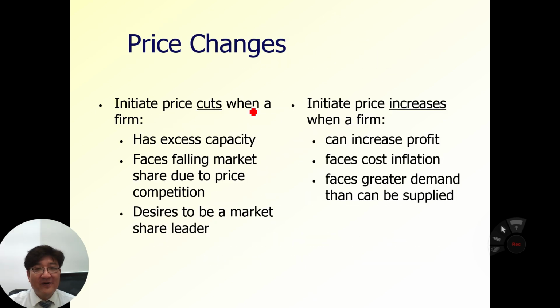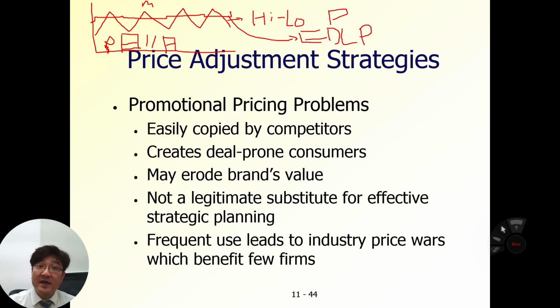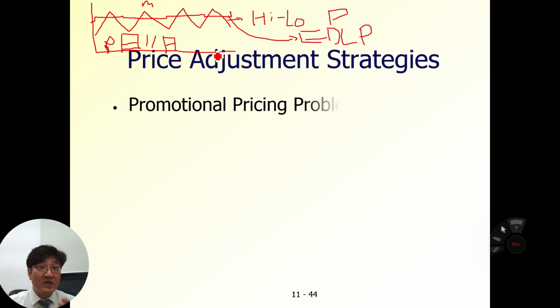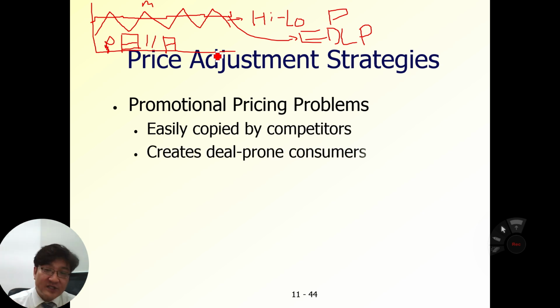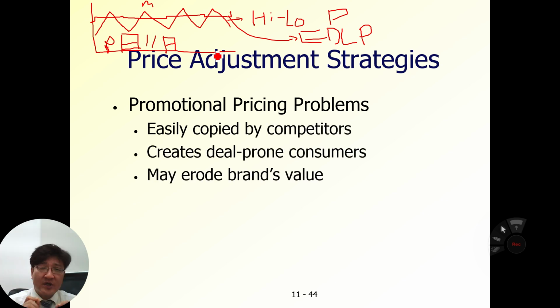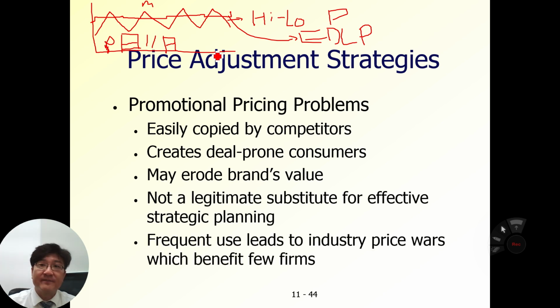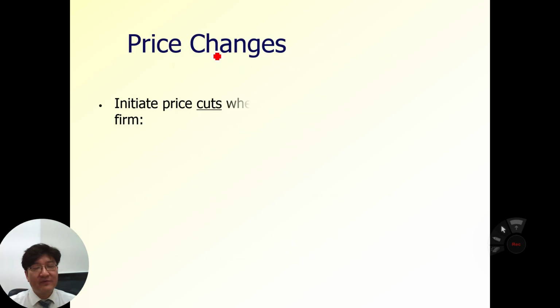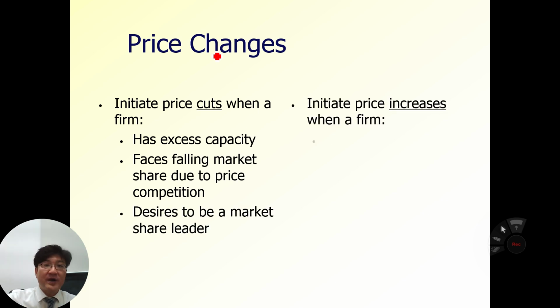Let's move on to the last topic, price change. Previously, we also talked about price adjustment. But when we say price adjustment, that is more short-term oriented. That discount is short-term oriented. But long-term adjustment is what you call price change. It is not temporary. We change the price for a longer duration of time.